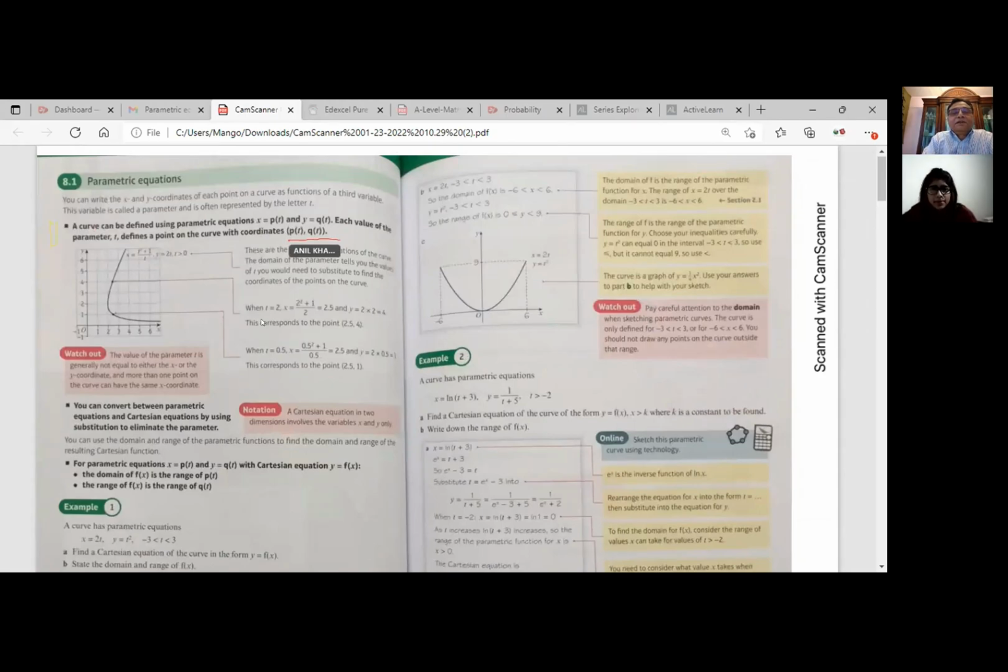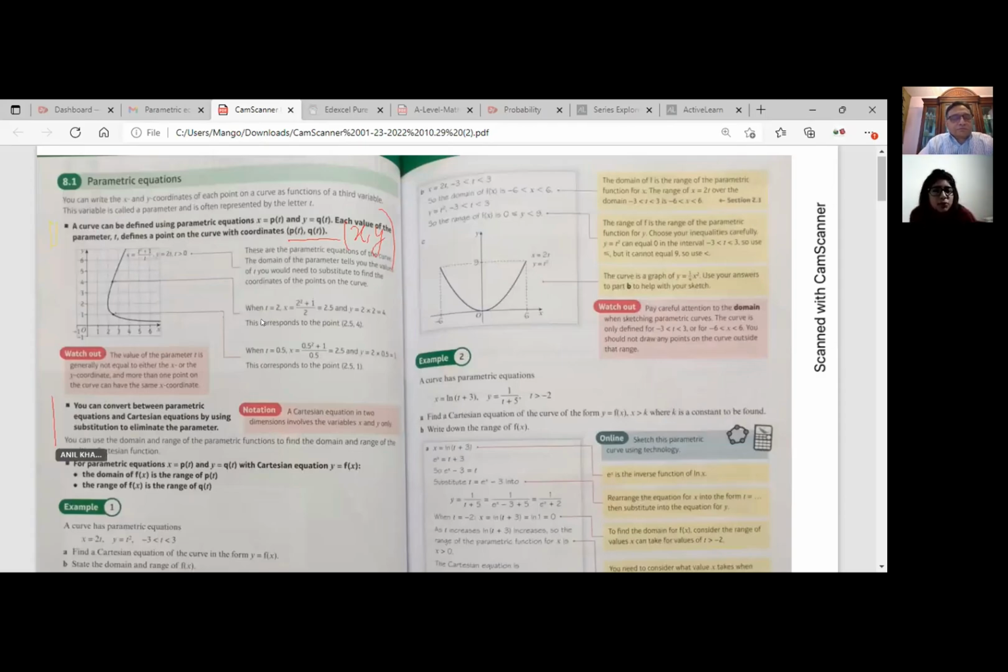Right. Exactly. They have written x comma y. Do you see that? Because x is defined as a function of t, p of t, and y is a function of t, q of t. You get the idea? It may look like a very complicated thing. No, no, no. x is p of t, y is q of t, and therefore coordinate x comma y is the same as coordinate p of t comma q of t. Is that okay now? Good job.